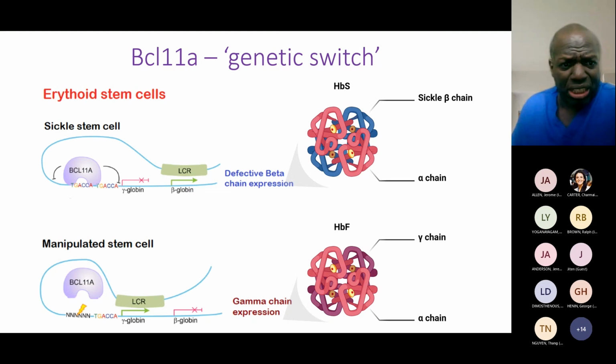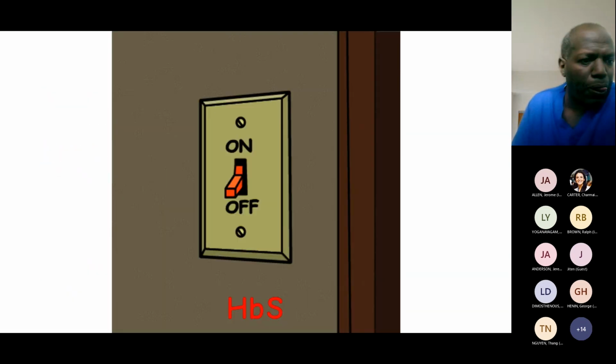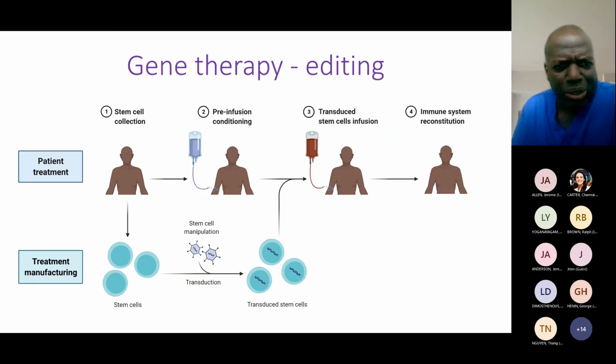So this slide really tries to further illustrate that point. BCL11A is a genetic switch, and the binding of BCL11A occurs in the late fetal stage, switching from gamma globin chain production to beta globin chain production. And in a sickle cell patient, that means the production of sickle hemoglobin. However, if you can interfere with the binding of this genetic switch, then it will revert back to the production of the gamma globin chains and therefore fetal hemoglobin. So that's really just an illustration of exactly what I've said.